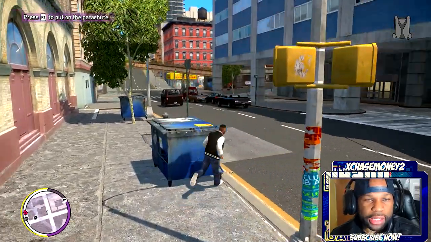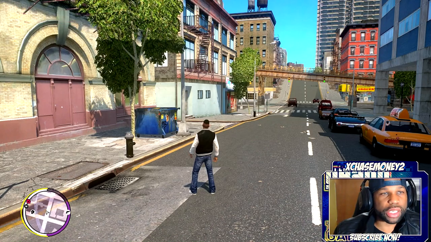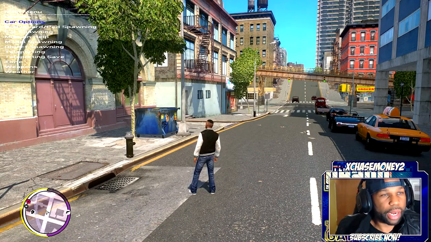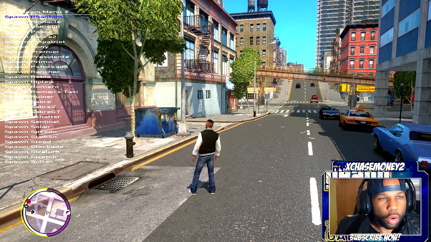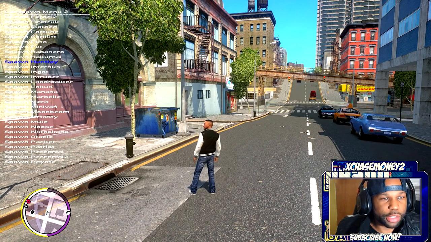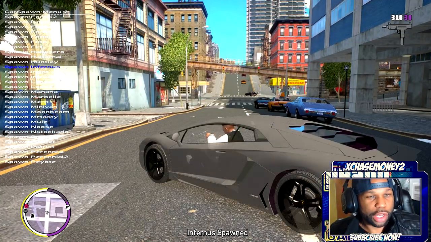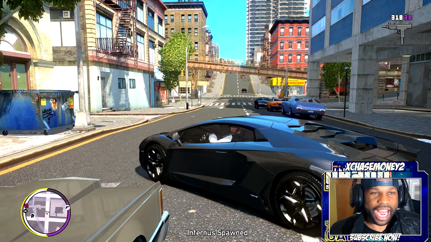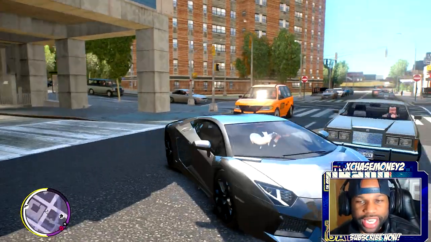Also with those mods, I added some new cars. Let me show you. I'm not going to be using this little tool too much, but if I go to car options, I can spawn whatever cars I want. Let's get into one of the rides for the hoes. Look at that. Look at the detail.